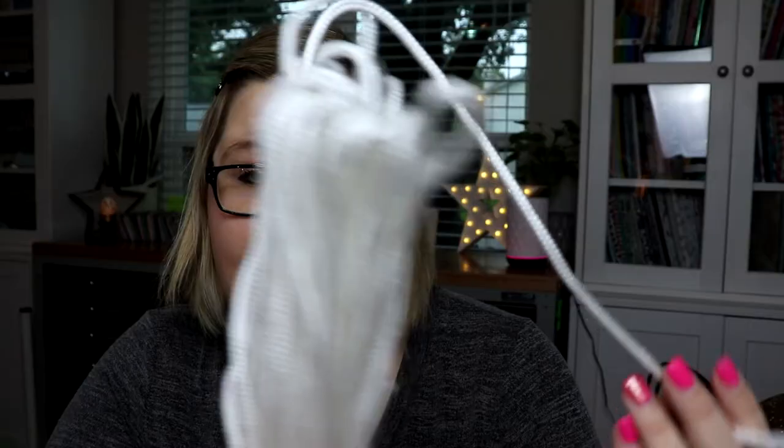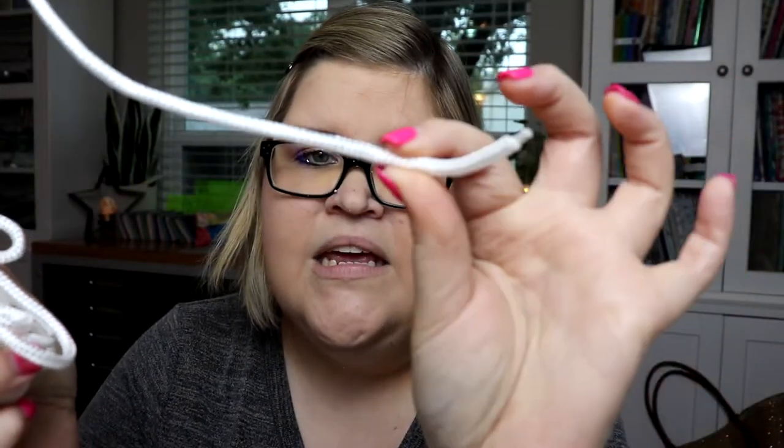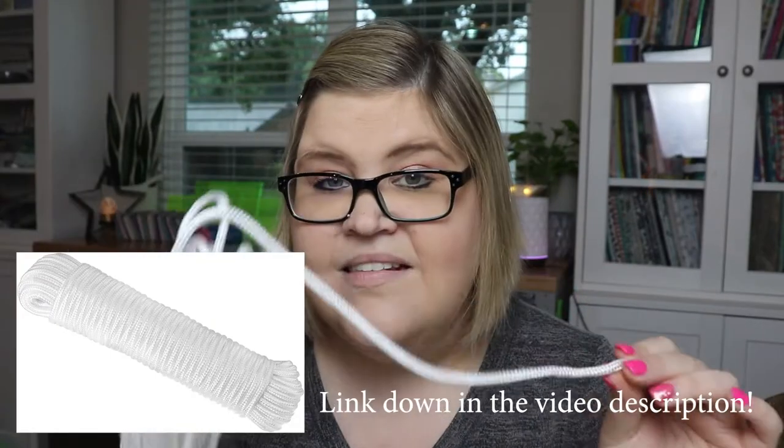So, a note about the rope. This is the rope that I liked as my favorite one. It's a nylon rope, and I'm going to have to look on the packaging, which I think is probably at the bottom of my garbage can, to see exactly the size of this.